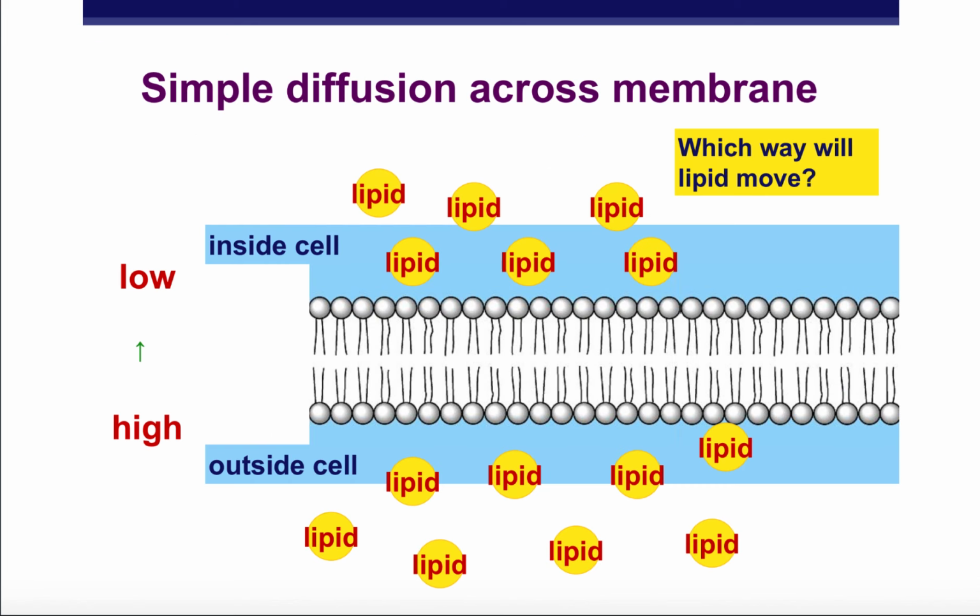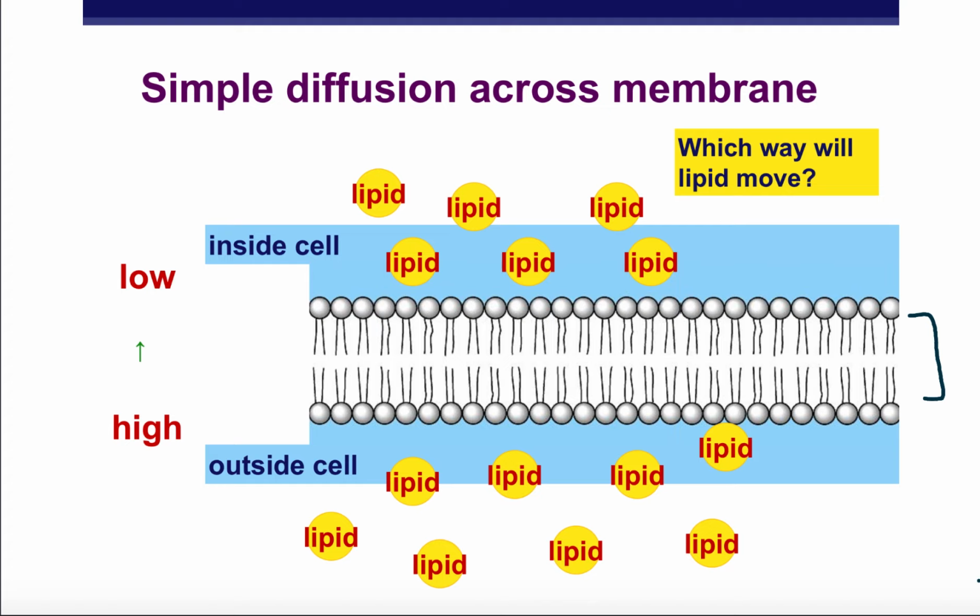Now, nonpolar materials that can pass through the membrane very easily, that can cross that fatty acid internal region of the bilayer, like hydrocarbons and lipids, pass in or out of the cell simply due to the concentration difference. They pass back and forth due to diffusion. So if there are materials on either side, they're going to spread out through diffusion so that they are more equal than before.